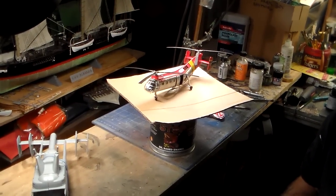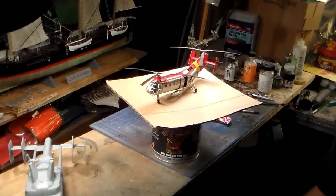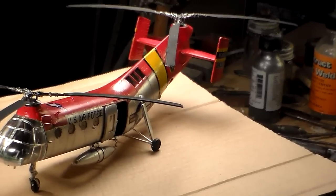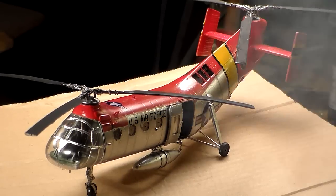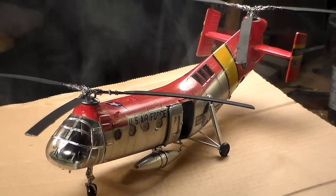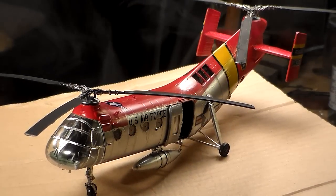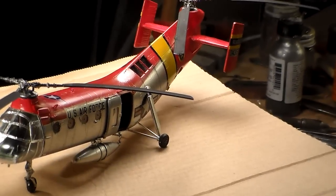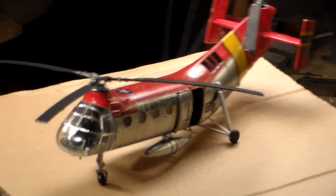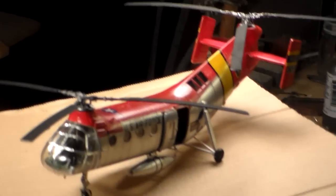Okay, guys, we'll zoom in with the mighty camera right here. There she is right there, sitting on a piece of cardboard. And what I'm going to do is a little switcheroo right here. I guess I got no wooden plaque for it. I got to pick up a wooden plaque for this thing tomorrow. Anyway, guys, this is her right here. And we'll get a little closer here.